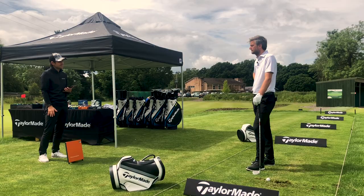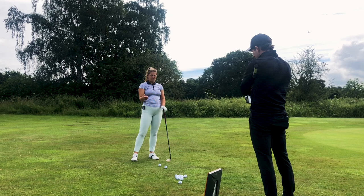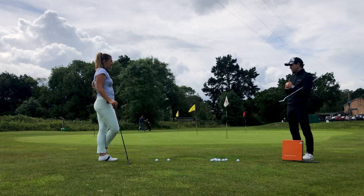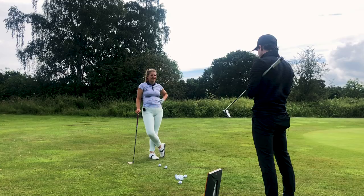So we've gone through driver, irons and a bit of wedging now, but around the greens I really wanted to try the Pix because I love the way it looks. Can you chat a bit about the visuals and why it's how it is? The Pix has been really popular for amateur golfers, and it's made its way onto the PGA Tour and into some golfers' bags as well. So it's been really popular because of that visual tech.